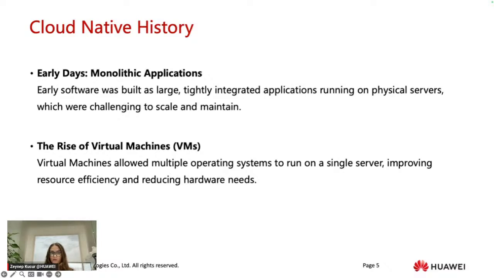So let's look at the rise of virtual machines. In the early 2000s, virtual machines changed the game. Virtual machines allowed multiple operating systems to run on one physical server by creating separate, isolated environments on the same machine, which means that we could utilize a single physical machine better, because it could be underutilized and you still paid for it, you're still maintaining it. So with virtual machines, we get a better cost. This meant companies could use their hardware more efficiently, running more applications on fewer servers.